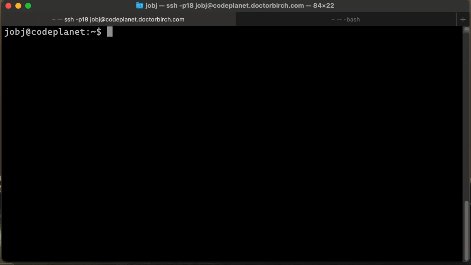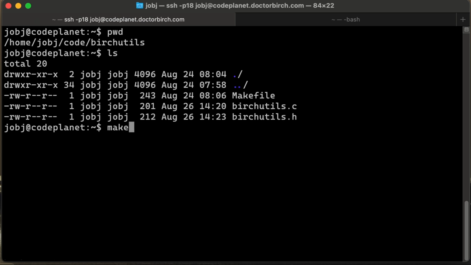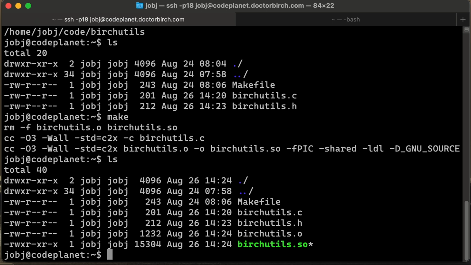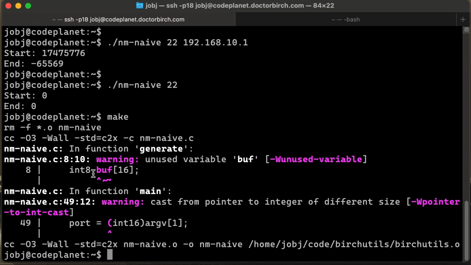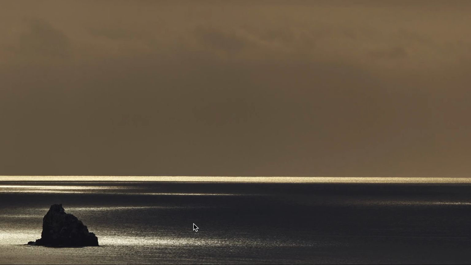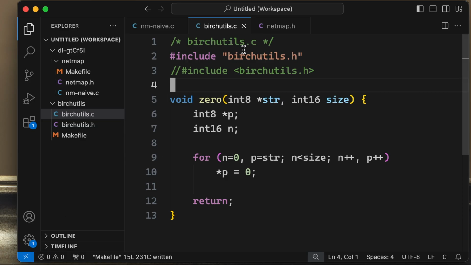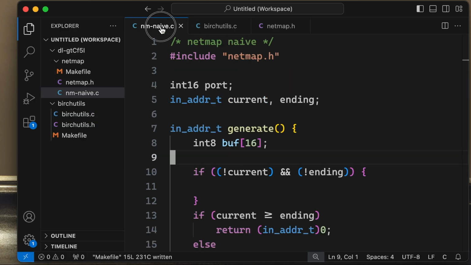I will run make, and now we have both the O and the SO. So if I go back here, I should be able to use it. Does this compile at the moment? Int 8 buff, unused variable, cast from... oh, this is wrong. I better fix that before I forget.